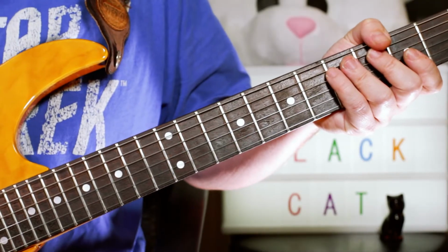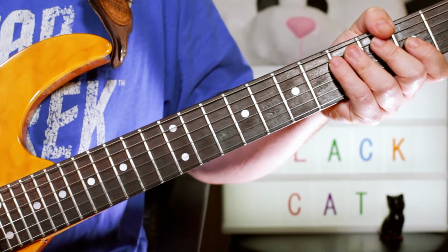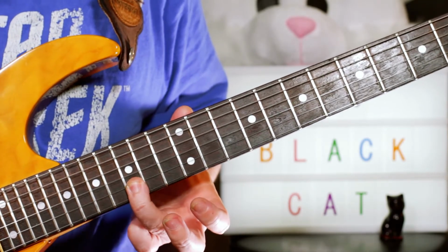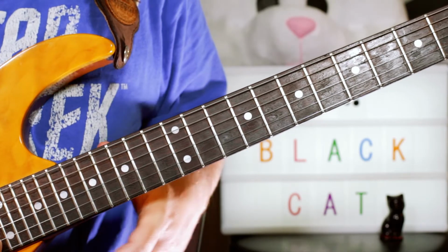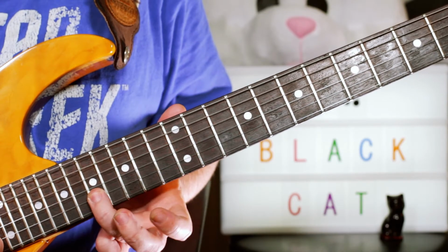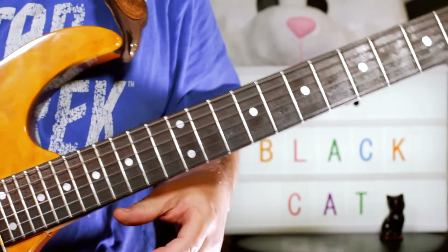Really fun solo there, classic 80s, some tapping, some whammy bar. Okay, so let's break it down. Let's start on the blues scale on the 12th position, and we'll start with the D on 15 on the B string, bending to an E. Release back down to D, B on 12, then bend back from D to E. Give it lots of vibrato, because it's the 80s.